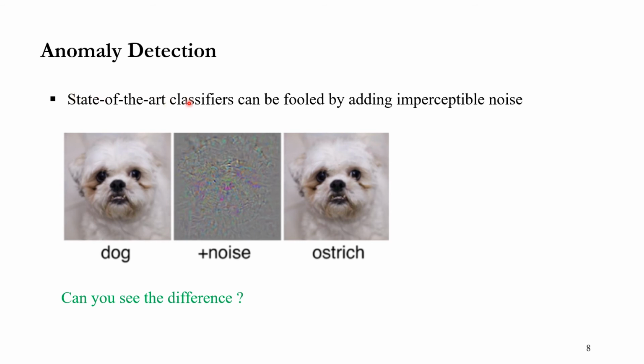Originally this classifier classified this as a dog, and with just a few pixels changed, now it's classified as an ostrich. As a human, we don't see a difference between these two images. I myself cannot see the difference. But from the eyes of machine learning, there may be some very delicate, very sensitive area which we cannot recognize. So that's an issue even in state of the art classification algorithms.